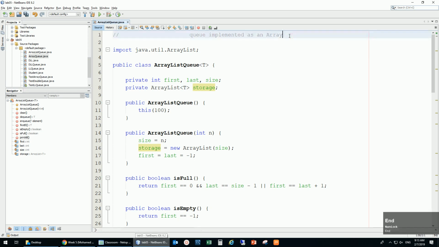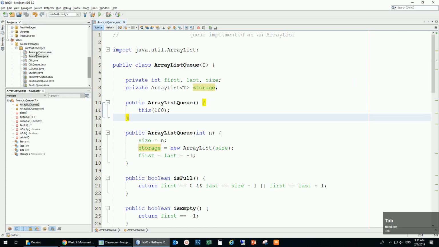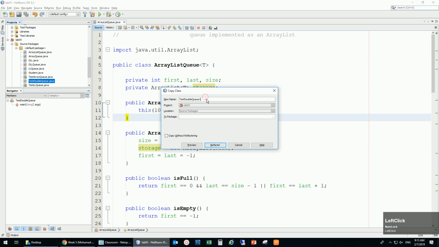Queue implemented as an array list. Now if I'd like to use this in the test double array list queue, now instead of using test double, where is the test double? This one, Control C, Control V, and delete this one, and test double array list queue.